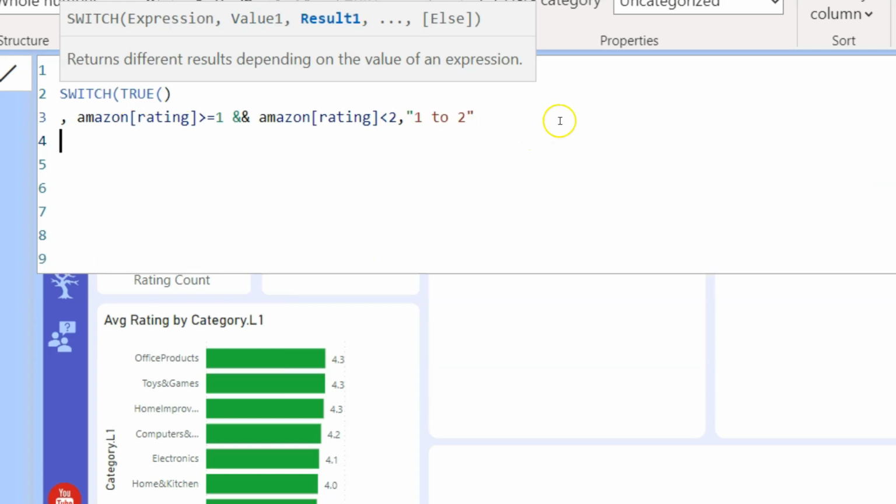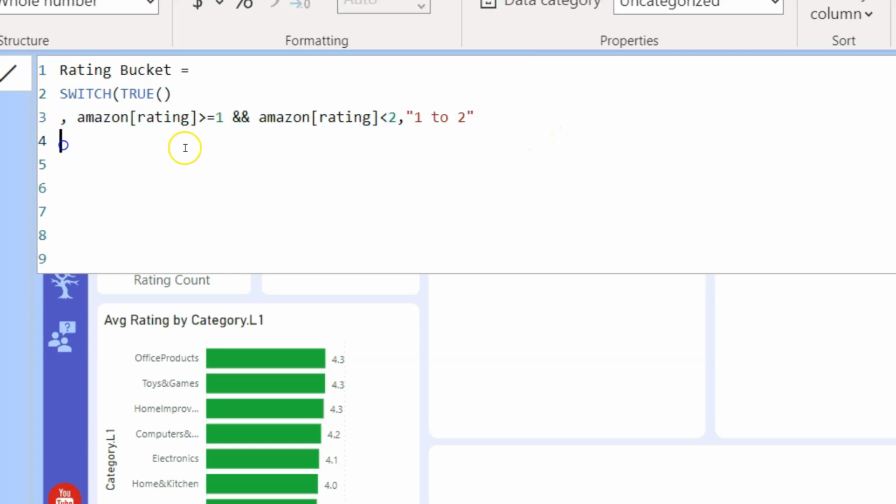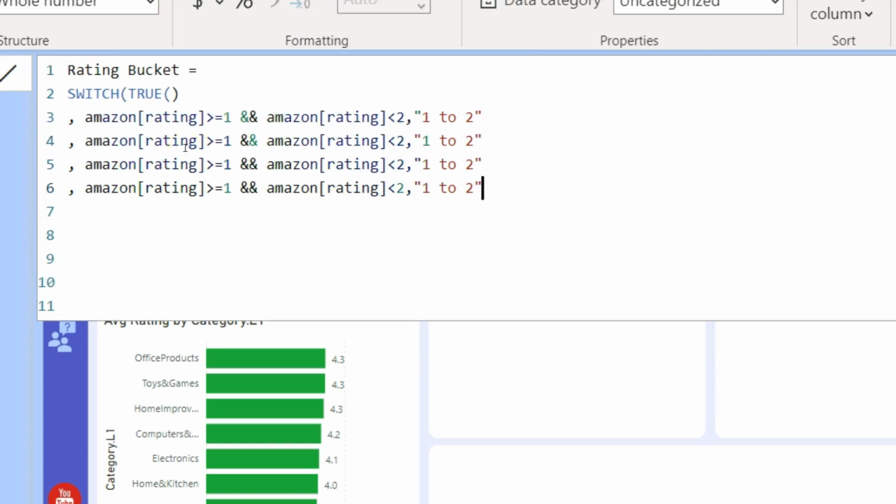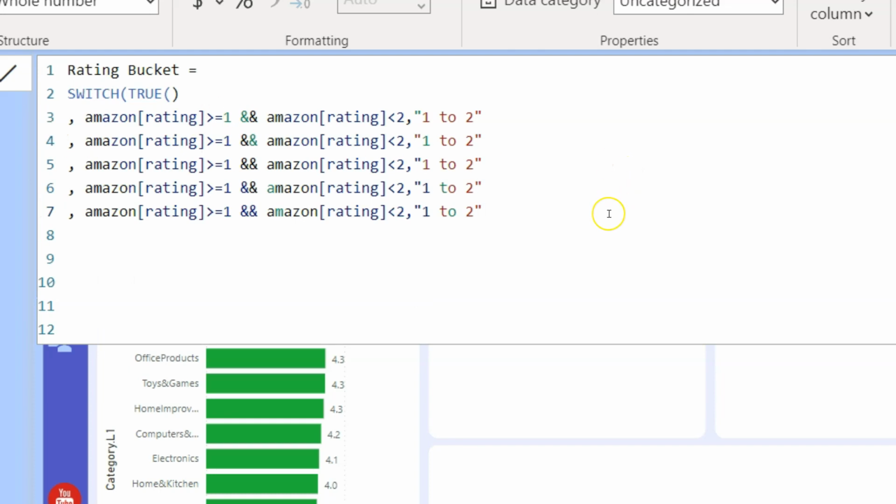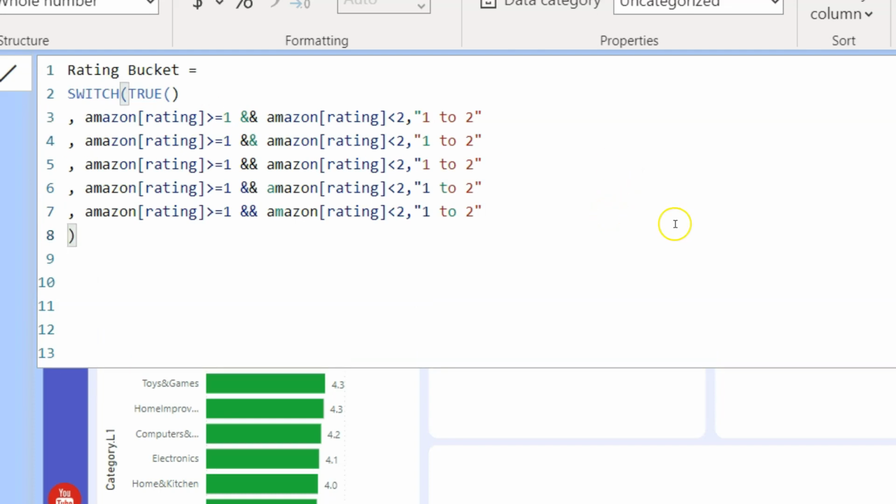Okay. Similarly, we can make a copy of this and paste it multiple times and change it. Just put it 5 times. Close the bracket here. So here we will take 2, 3, 4 and 5. Basically, we will not take this one, greater than 4 only. So then we will take here 3, 4 and 5, and in the 5 we will take equal to also.